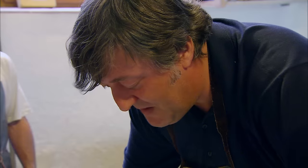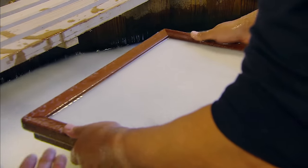This is a magical process. It's rather like panning for gold, isn't it? And perhaps that's not a bad analogy. Paper was like gold in medieval times. It was unbelievably valuable. And although it's quite a time-consuming process, it's a lot less time-consuming than making vellum from calfskin. I must say, I rather enjoyed this. I feel connected to Gutenberg somehow just by doing this. That's good. How do you know when it's ready? Because the ripples stop.